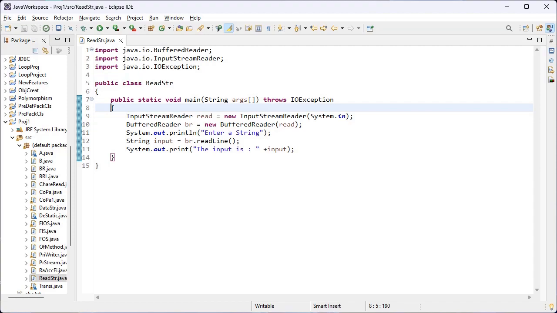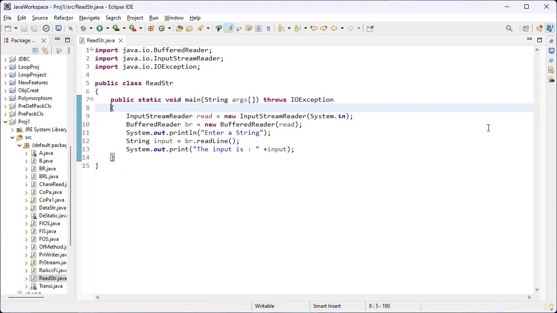Am I correct? It extends the abstract class Reader. What is the usage of the BufferedReader class? It is used to read text from a character-based input stream. It can be used to read a character by the read method, and to read data line by the readLine method.